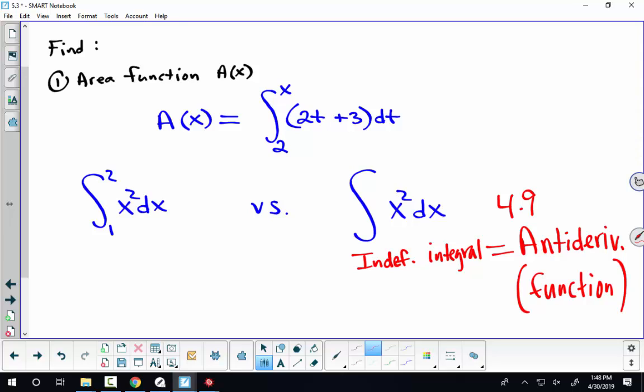An area. An area, what kind of area? An area from 1 to 2. Okay, close. A net area? Yeah, it's the net area. Here, it happens to be the area because the function's above the x-axis. But in general, these things give us a net area. We, of course, know the net area is just some number.